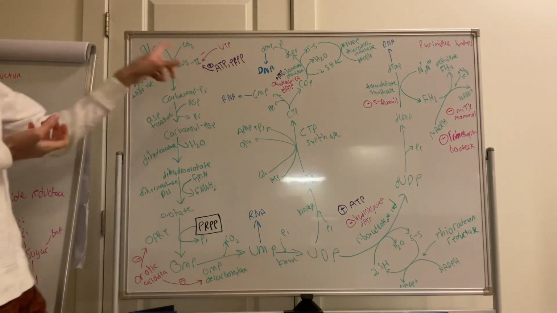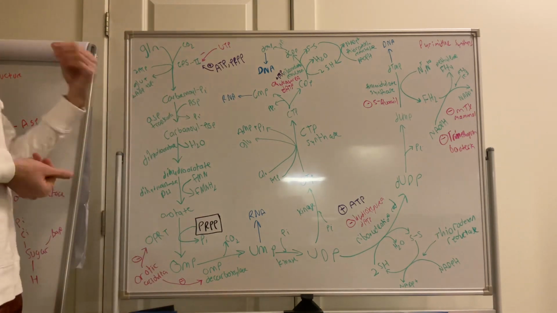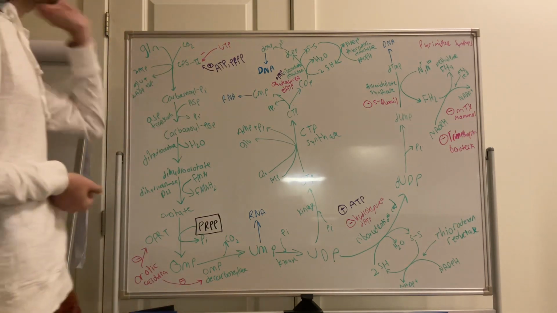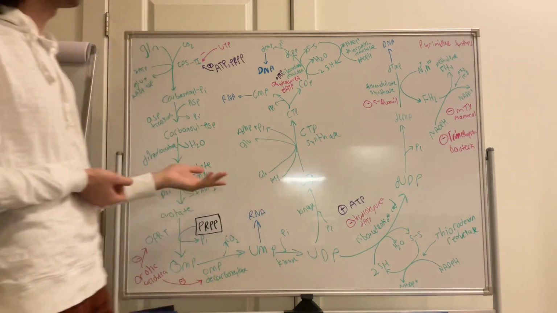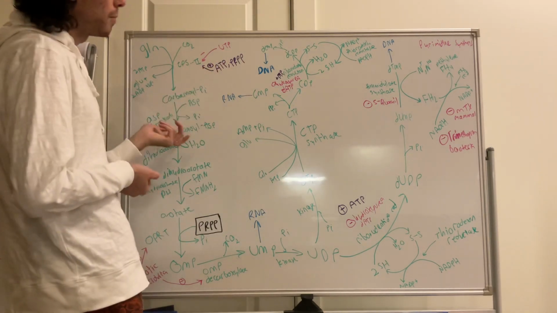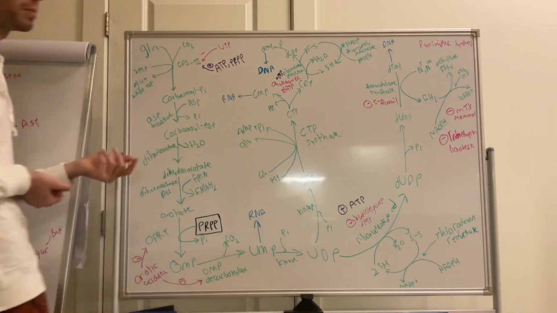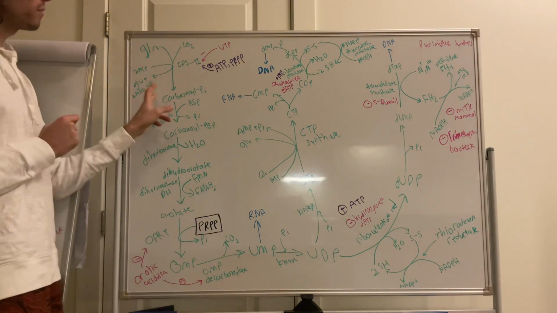And then UTP, this is technically feedback inhibition, or product inhibition. We have UTP, which we create later on in the mechanism, and it's going to go ahead and inhibit this, which makes sense. It's basically going to say, hey, there's so much UTP, you should slow down a little bit. That's kind of cool. So we have the carbamoyl phosphate.